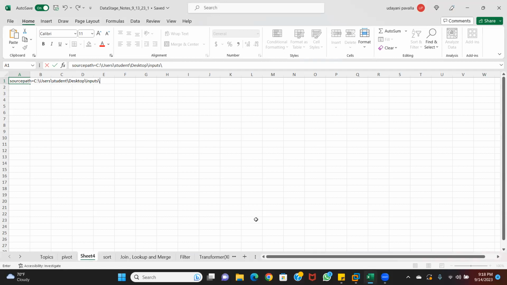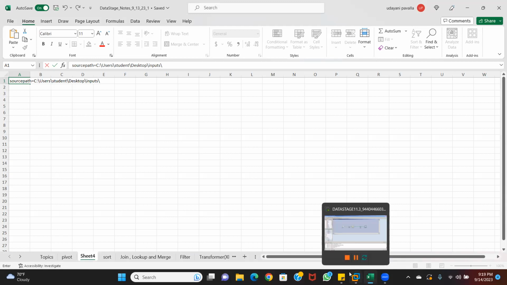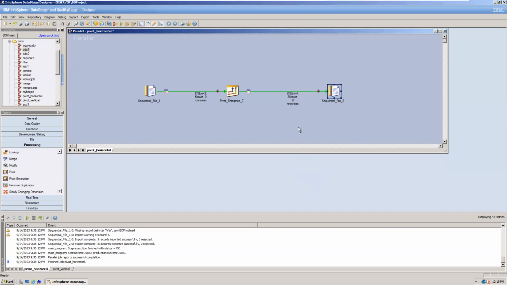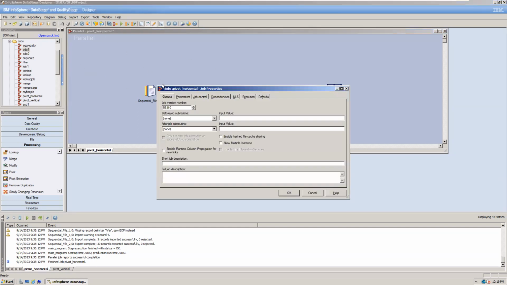Whatever you want to use, you first need to call it into your job. For an environmental variable, you need to declare it in the admin client. Once you declare it there, you need to call those variables into your job first, in job properties.